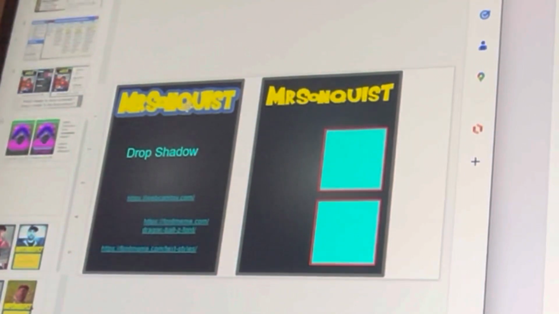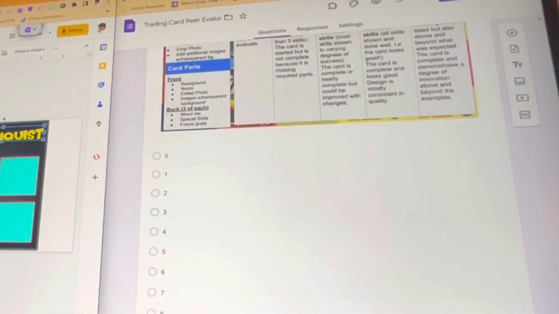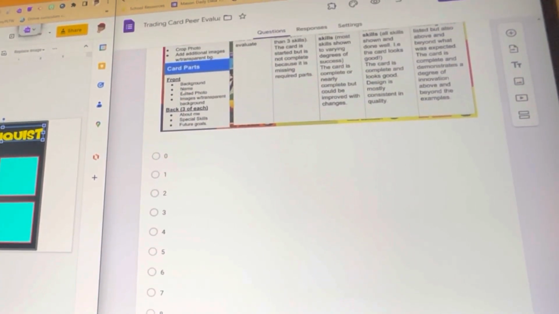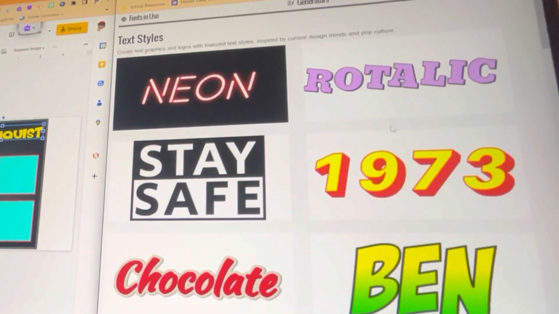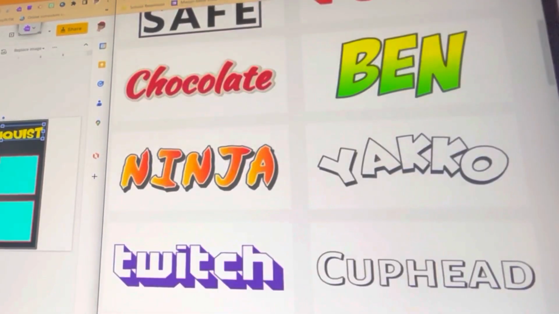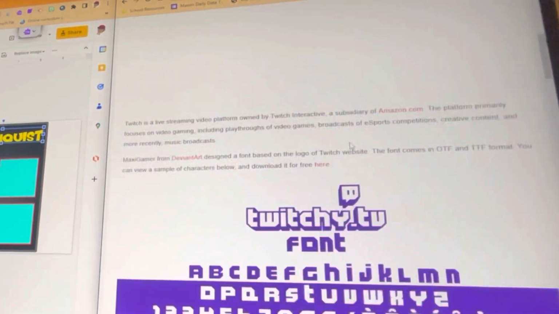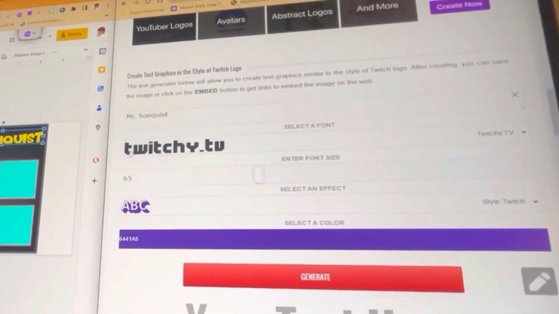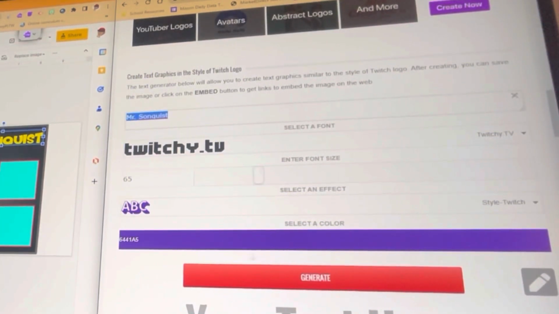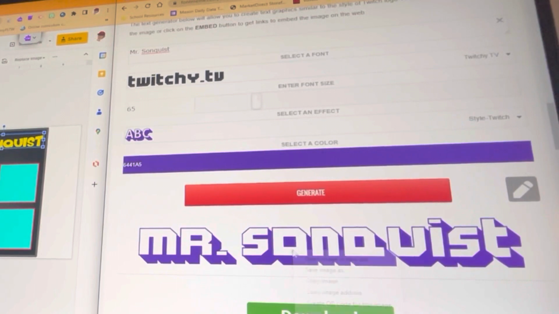And then you can make cool different texts with this website called fontmeme.com/textstyle/styles. You can just choose all kinds of different text styles. And then I chose this Twitch one. I just typed in my name right here, and then it generates it.